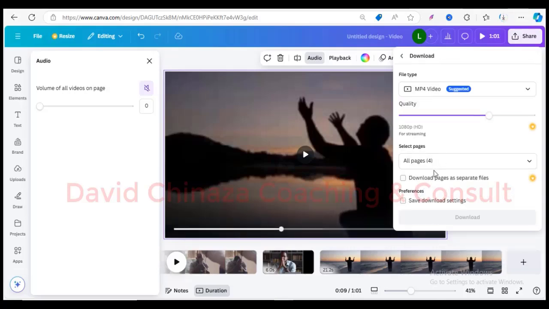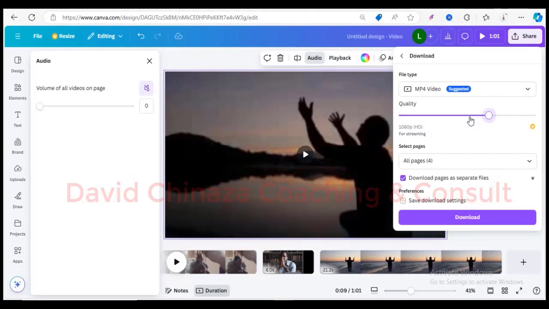Now at this point, click download pages as separate files. If you don't click this, all the videos will be combined as one video. But if you click this, they are going to download as separate files so that you can interchange them. Alright, you can bring down the quality to this or this.